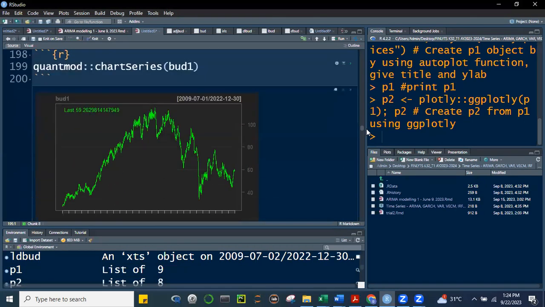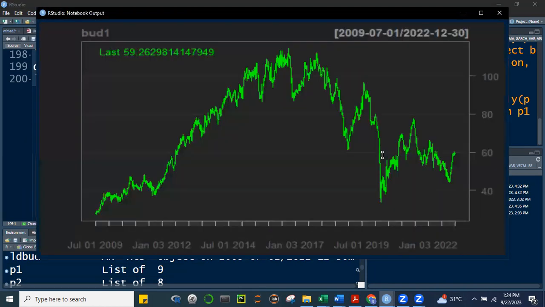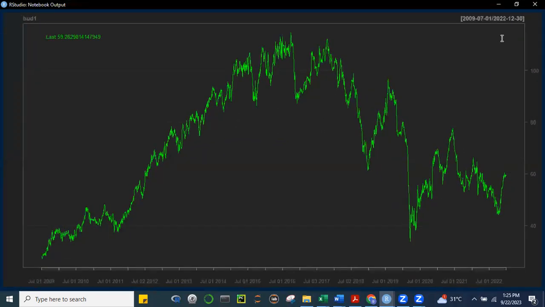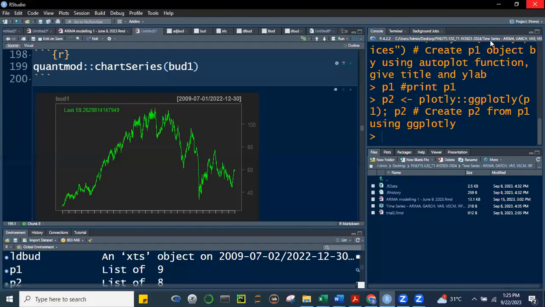Okay, then also we said that quantmod has its capability to plot. Simple lang to, no? But the quantmod package has some pretty powerful plotting capabilities. But we won't go into that now. You may wish to explore how you can improve on this, how you can add more features to this one. Right, so let me close that.